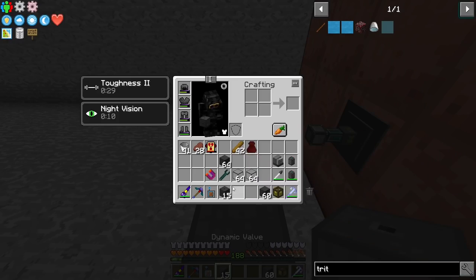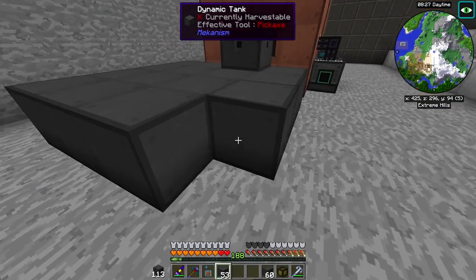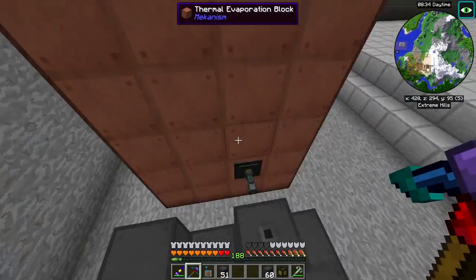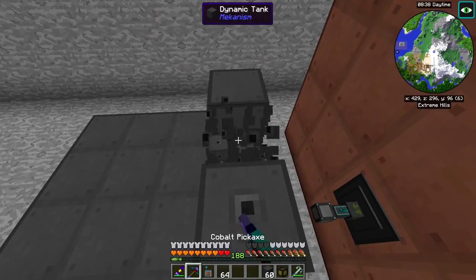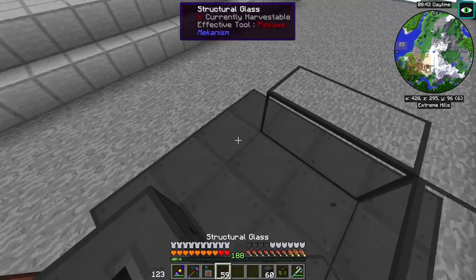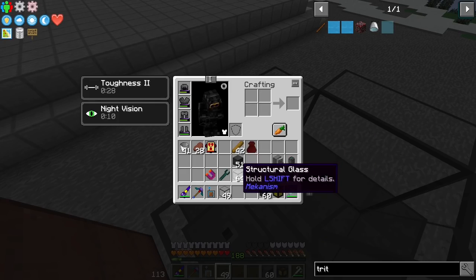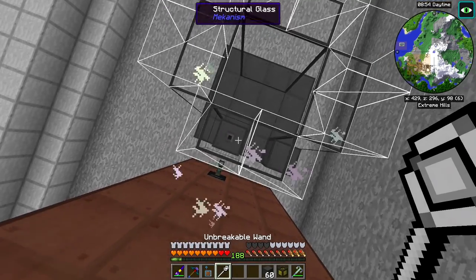Let's put a valve here. So this can hold a lot of liquid, and I think this setup I'm doing will do around maybe 6 million millibuckets. Quite roomy. No, we want glass here. What am I doing today? My aim is off. Anyways, we're just gonna hook up some more structure glass here and bring this up to the height of the evaporation plants.